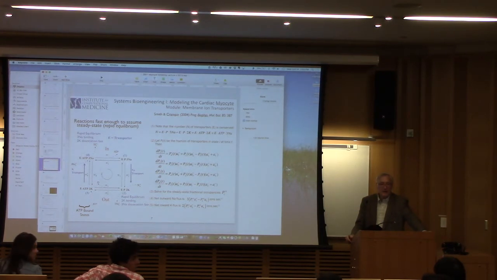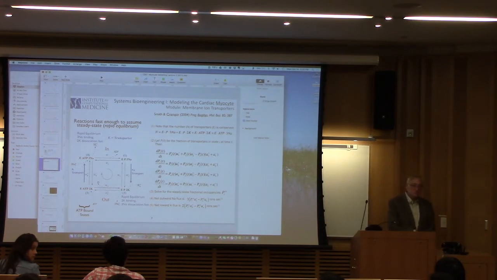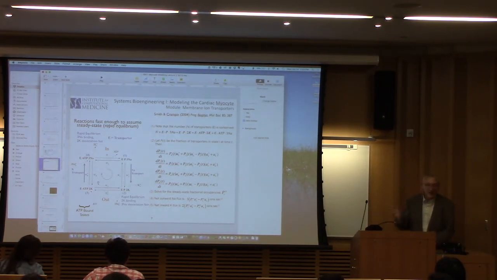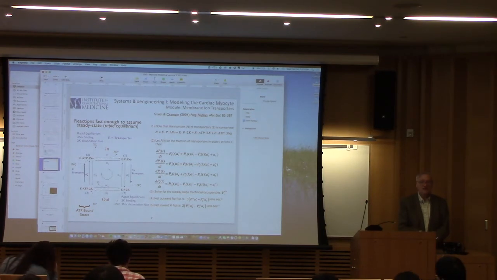Yes? So we assume that the ion that usually binds to the transporter only binds once it's already on the correct side? So what we're assuming is that for 2 of these states, this one and that one, as soon as sodium is moved across the membrane to the outside face, it instantaneously jumps off, and potassium instantaneously binds and is then available to be translocated in that state. So only once it's outside. Yes, yes.